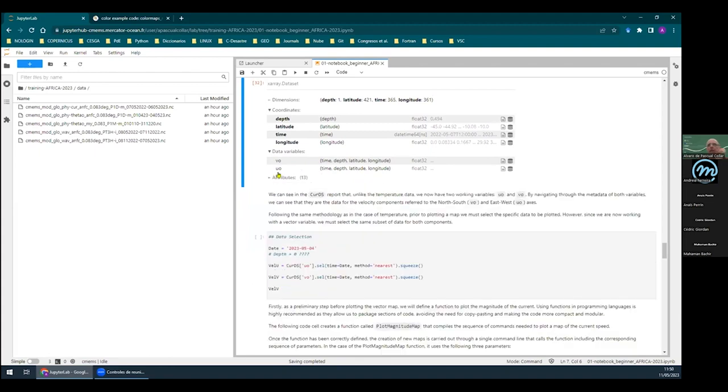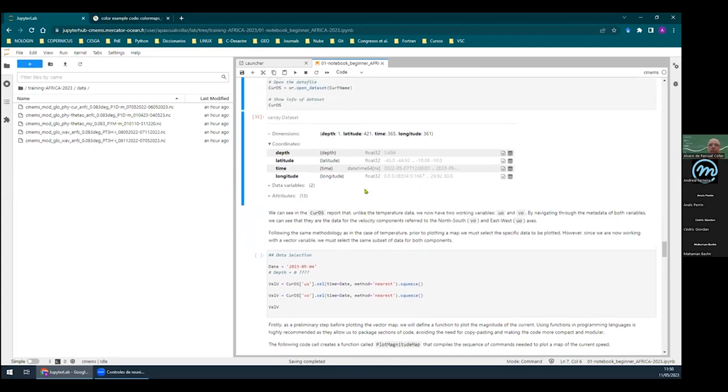And we will have to work with two variables, not one like before. And something that arises here is that these are the dimensions of our data set. We have one value of depth. This is different than before. We have almost the same latitude, time, and longitude values, but we just have one value of depth. So that data set doesn't include information in deeper layers, it just includes information at the surface. This is just because when we were downloading the data, we decided to save some space in our computer. So we can just select a layer we want to use and we will get lighter files, right?